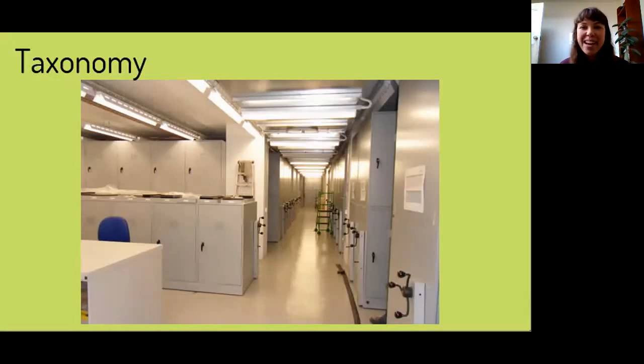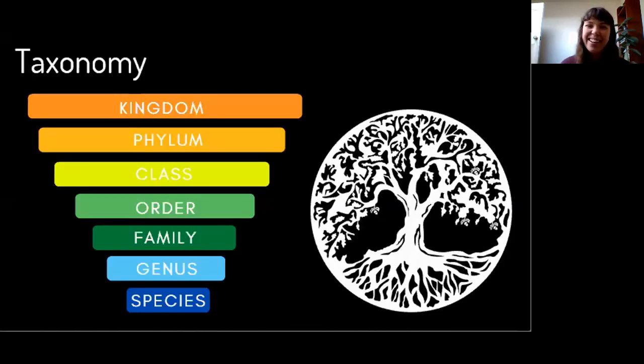Obviously, you need some order in a collection like this, or you're never going to find anything. And sadly, it is not alphabetical, which would be a lot easier. The collections are based on taxonomy, and taxonomy is the science of ordering organisms into the tree of life. So some of you may remember this well from your school days or know it really well, but just to get everyone up to speed, we're going to run through the taxonomic ranks that we use to order life because it's quite useful for botany.